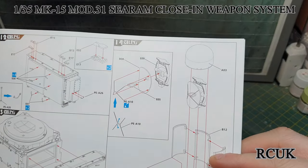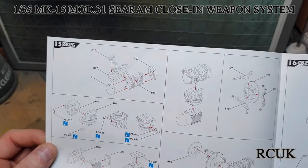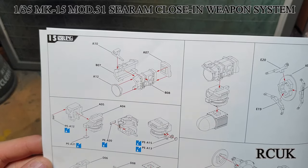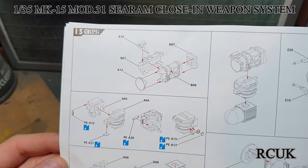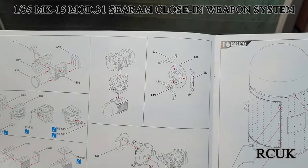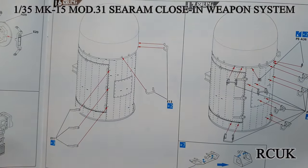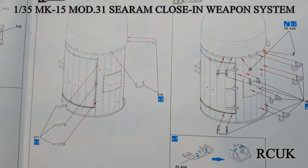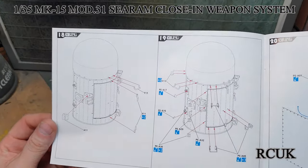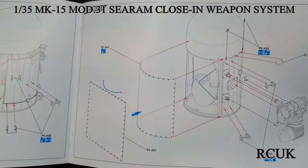Making up the radar dome system. And then you are working on another. This is the actual rocket pods itself. So this is the difference between this one and the other one. And then you're working on the upper dome. Again, attaching fine ladders and levers. Again, front, back, left and right. And you've got a bit, again, like the previous one, where you've got to bend that giant shield around the front.